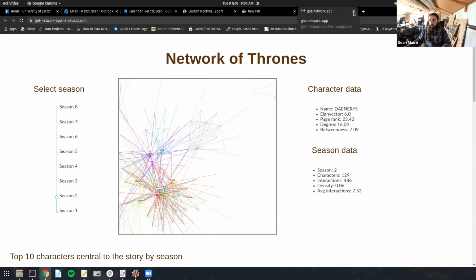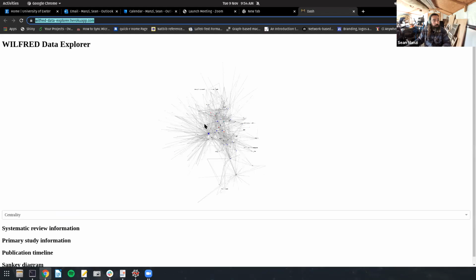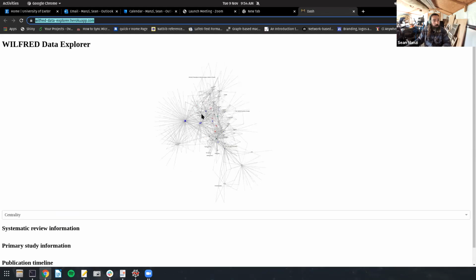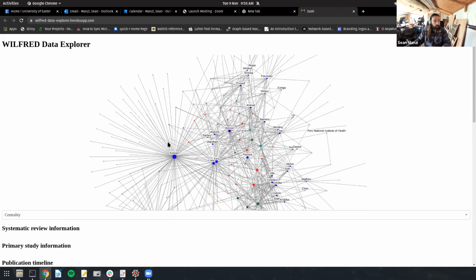So that's one example. Let's bring the Wilfred app up. Here we see the different systematic reviews labeled.